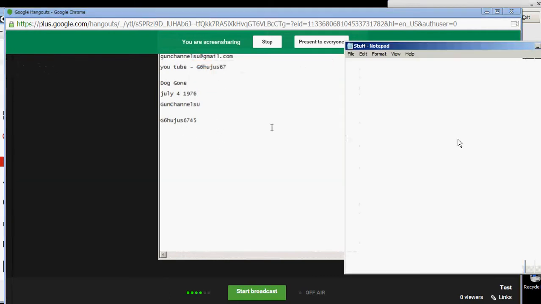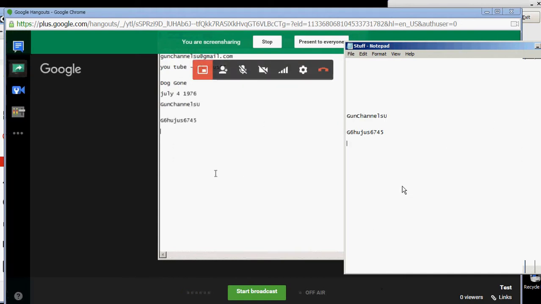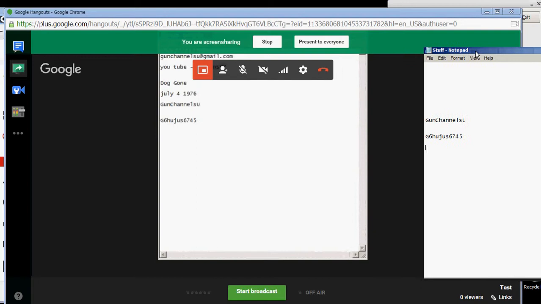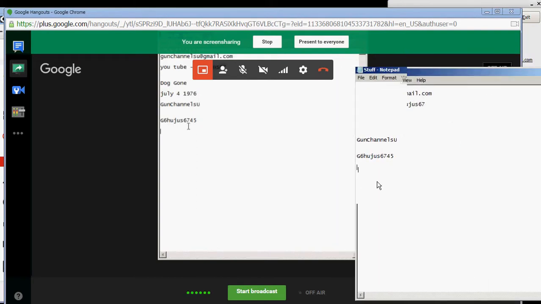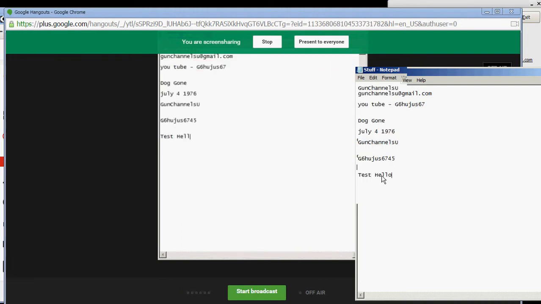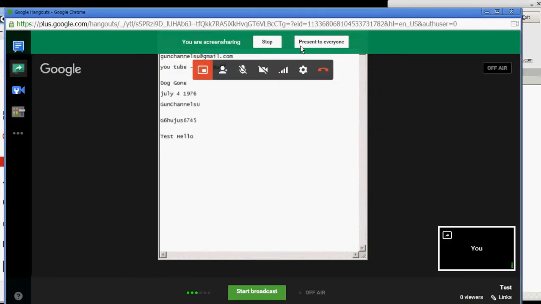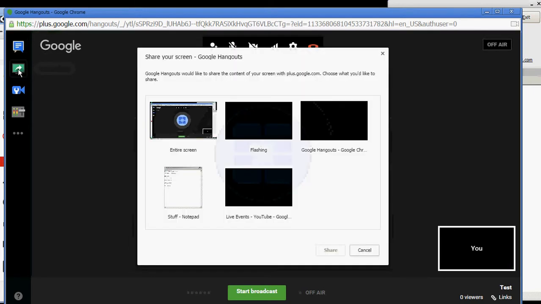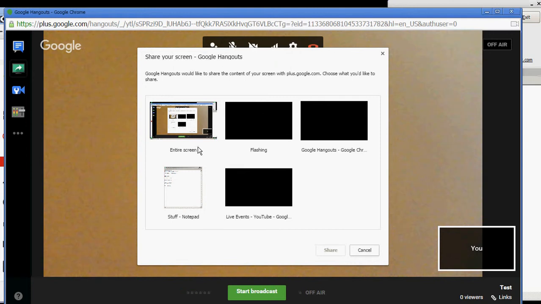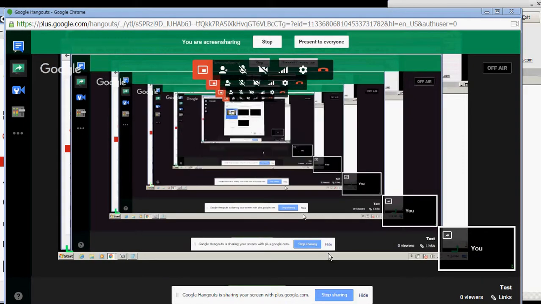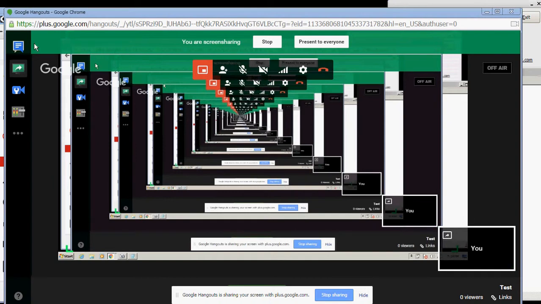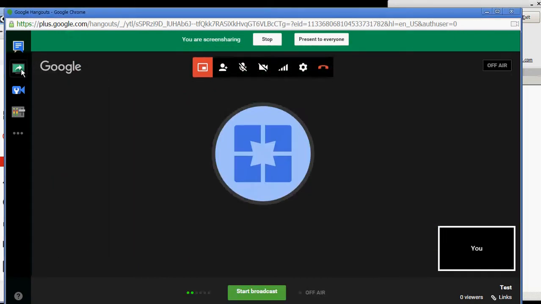If I want to come over here and add something to the notepad, it's having a little trouble rendering, it looks like. If I add something to the notepad, you see that it's not only happening in the notepad over here, but it's being mirrored on the screen. If I wanted to change that, I could click on the screen capture again and change it to the entire screen, and now we'll get one of those echoing mirror type effects, because it's just showing itself inside of itself inside of itself.